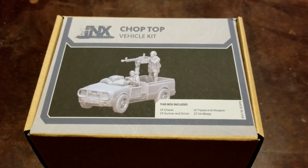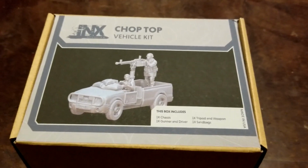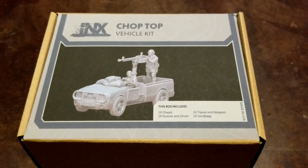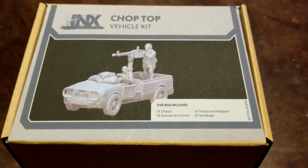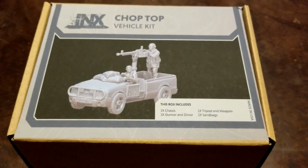So we picked up a vehicle from the guys behind the InCountry game and are adding that to some of the collections of terrain and other things that we have for games like InCountry, Spec Ops, things like that. So in other words, modern 28 mil combat games or miniature war games. So we're eager to check this one out.